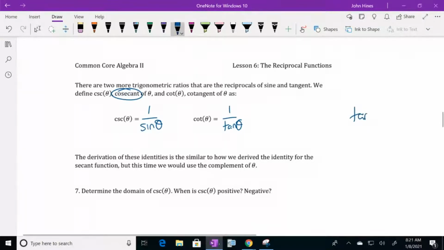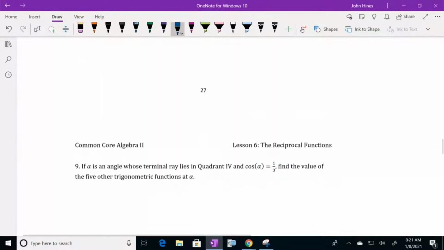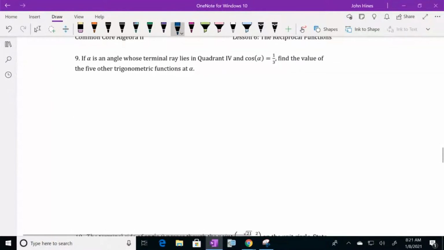But we just learned tangent is sine over cosine. So if I flip that fraction, I get another way to define cotangent. Cotangent is cosine over sine. But again, these are our reciprocal functions, and the hardest part is just knowing who matches up with who. So secant, cosecant, and cotangent are our 3 new trigonometric functions that come from taking a reciprocal. Let's do a problem, and this will hopefully make more sense.